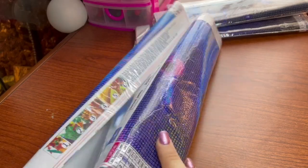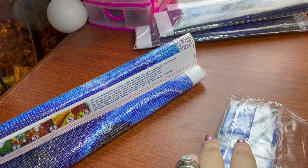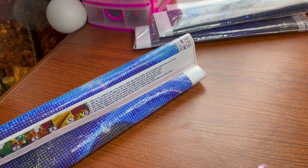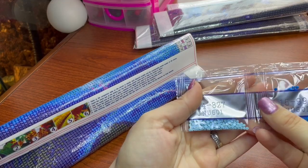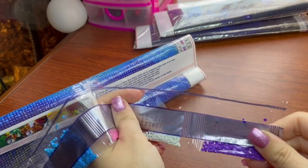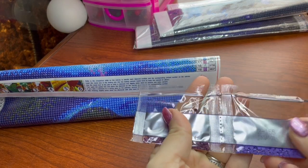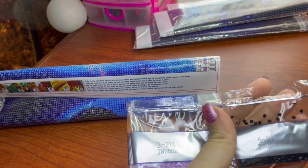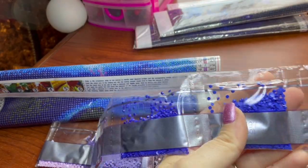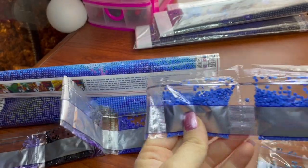We've got our kit again. Okay, this one has 19 colors. Got light blue, bright blue, light blue. Looks like we're kind of having the same color trend, which is fine. They're all very pretty. Burgundy, purples, only one black this time. Getting into the blues. Here we go, two blue ones this time.